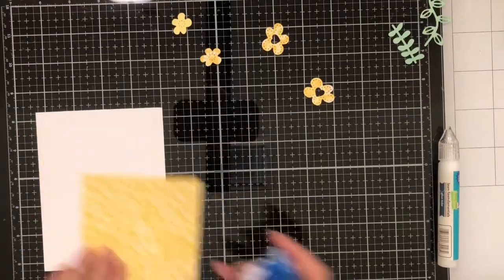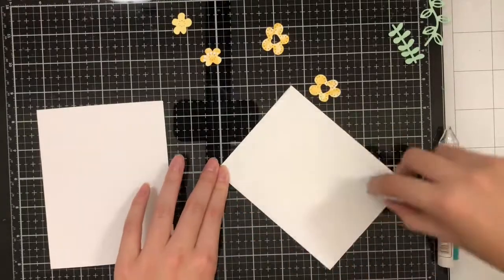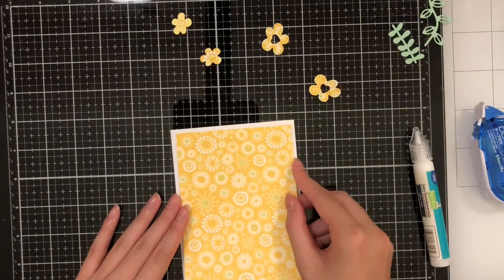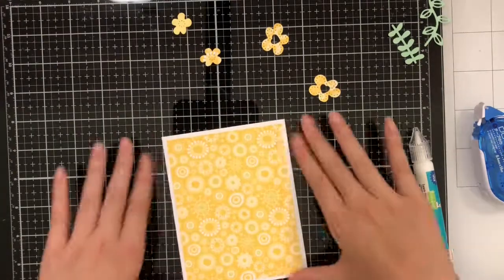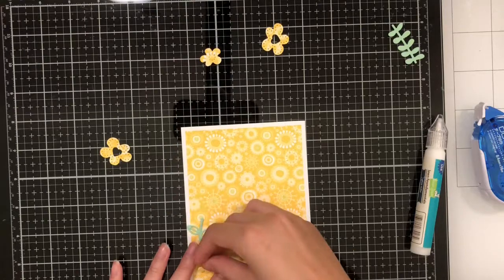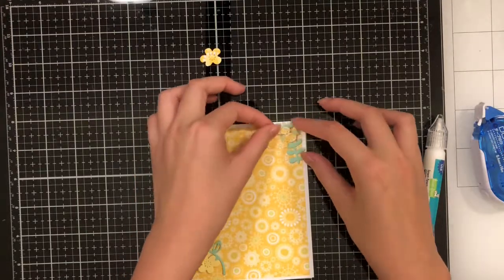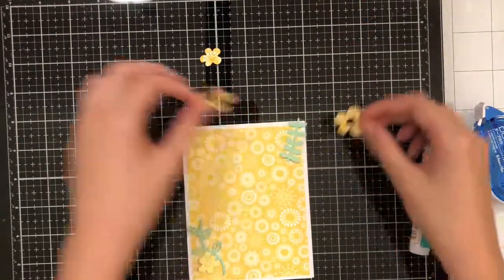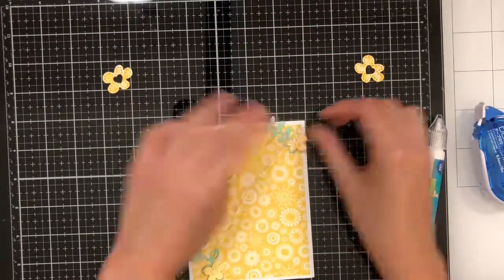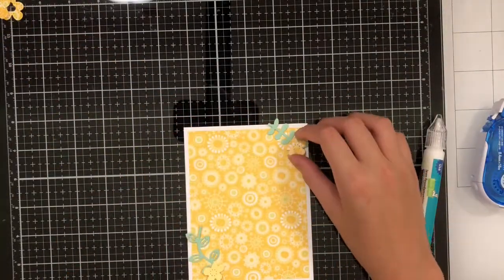Now it is time to begin our background. I'm going to take a piece of patterned paper and use my tape runner to tape it down. The patterned paper matches some of my flowers — some are solid colors, some are made from patterned paper. I've cut it to be five and a quarter by four and I'm just going to tape it down onto my card base. I'm going to take the two stems and put them in opposite corners so it's nice and balanced. The typewriter itself is going to have a separate background on top, and it's okay if some elements get covered — this is just for decoration that peeks out from behind the typewriter.